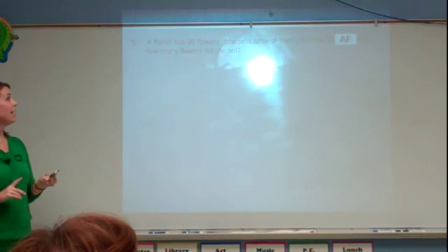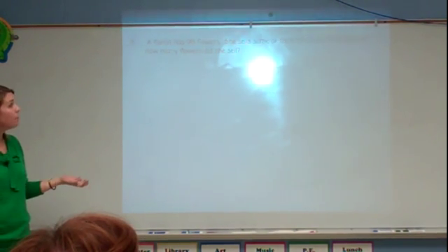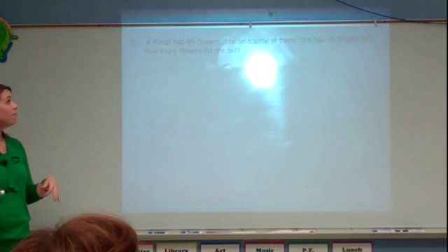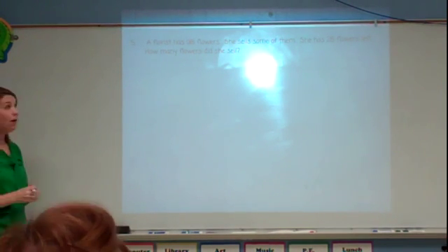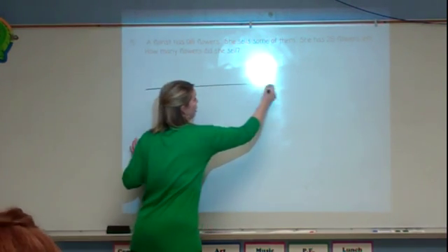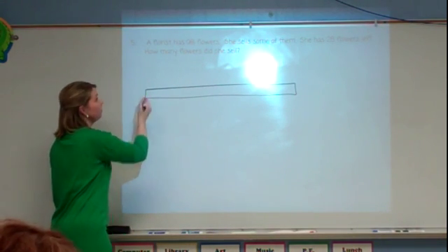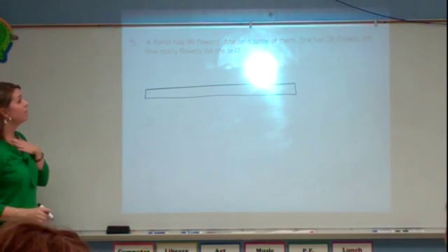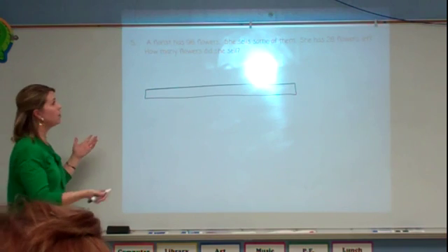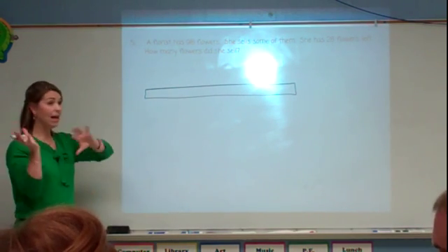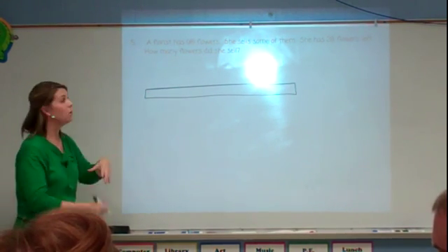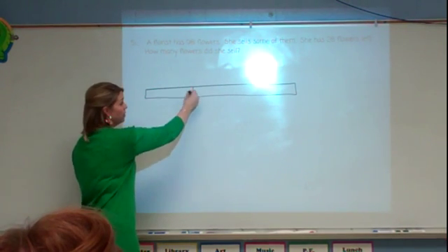So a florist has 98 flowers. She sells some of them. She has 28 flowers left. How many flowers did she sell? So with this one, you're going to draw your whole bar there. And she has 98 flowers. So we know that's her total of them because she's going to sell some of them and have some left over. So what we would do here is we're going to divide it.